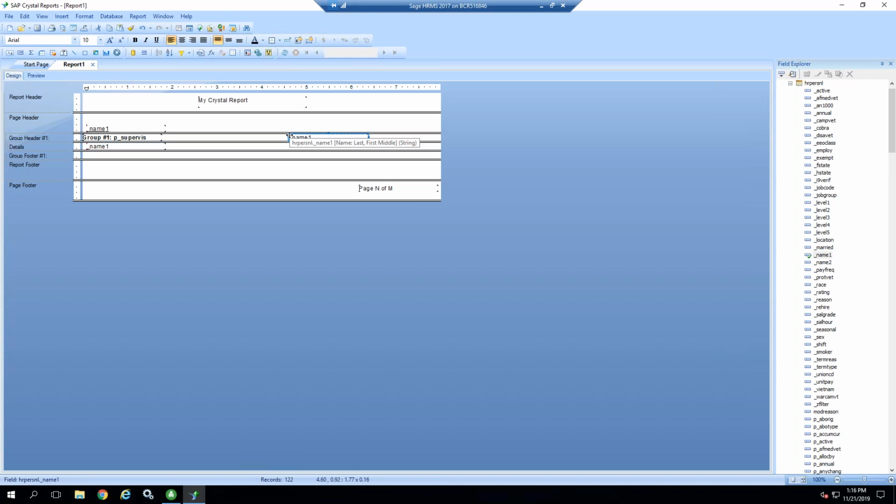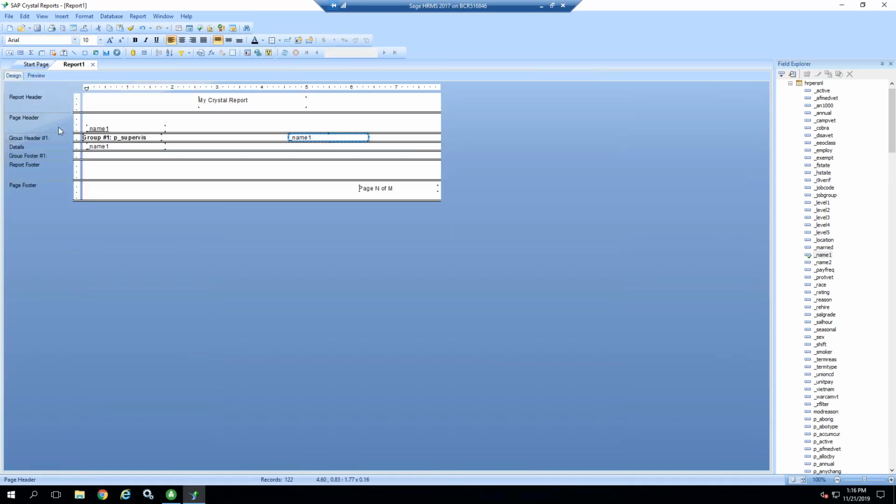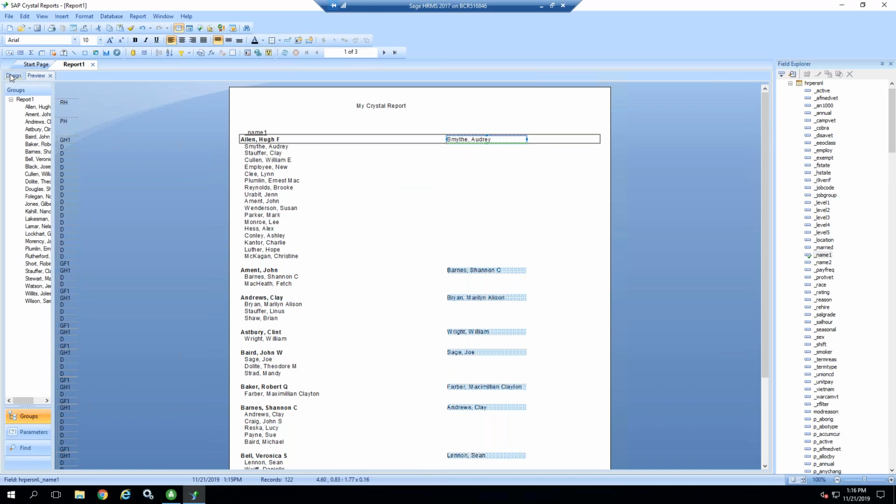Well, we know by the definition of group header, it's only going to appear once at the top of the page. So what do you think it's going to look like? Let's find out. Let's click on preview. And the name field here is appearing at the top. Now, I inserted it at the top of the group header, so each time at the start of the group, it's going to appear.